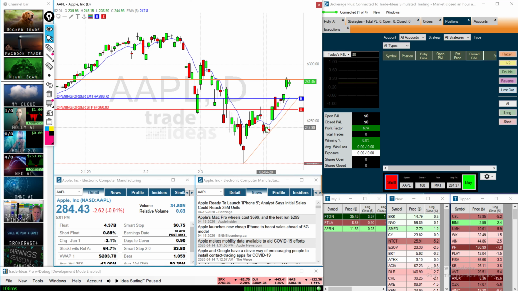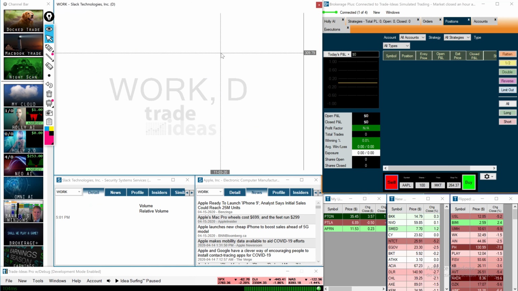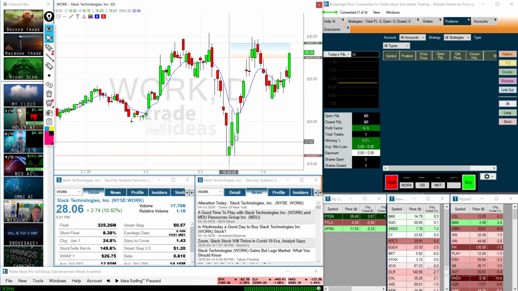Right. Okay. So I am in a bunch of positions now. The best one I'm in is Slack, which their ticker is just work. So I bought Slack way down here, right? So just imagine this was a stop line. So now I bought it down here at, I think, 16.50, right? Went up to 30, and then it pulled back to 22 here, and now it looks like it's going up again. So what I've done is I've just pushed my stop up to about this area. Okay. So now, even though I'm in 16... You've made that. Right. Okay.